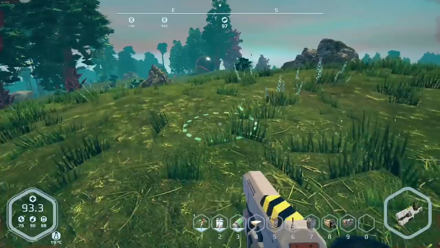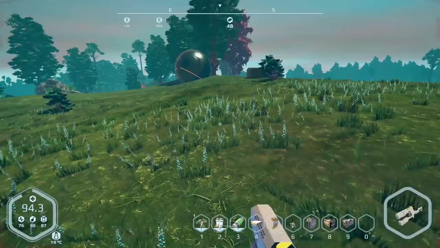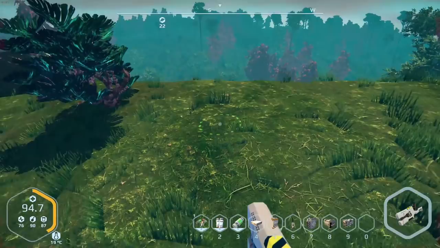Ooh, that thing is cool looking. I want you. Okay, we're gonna go over here. We're gonna explore this. I wonder what you can do with these. Last time there wasn't a lot you could actually do with them. I'm kind of curious, is there water down here?